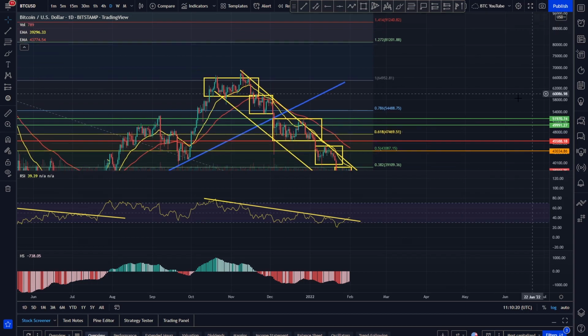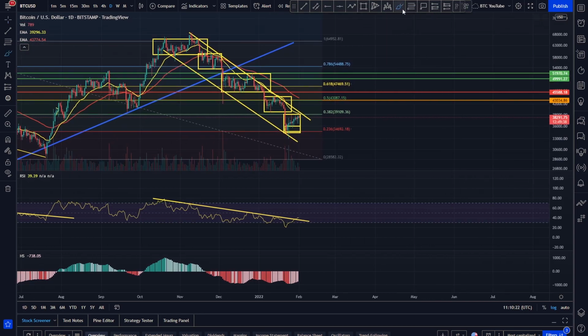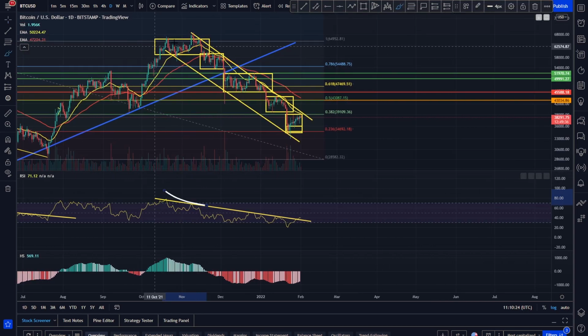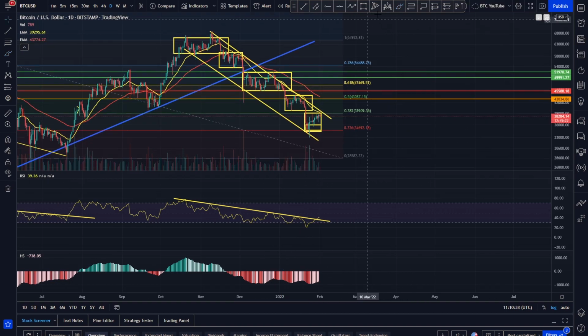If we look at this chart, you can see we've been heading down in this channel for a good while now, ever since we had this bearish divergence here. RSI coming down, price action coming up, we come down, resistance, resistance, capitulation, resistance, resistance, capitulation, and now we're coming back up again towards that resistance, as we've said before, that needs to be retested at the top of the channel. I mean, before we roll over, we need to come up, retest this, and then if we roll over again, we're probably going down towards that 30k level, aren't we?